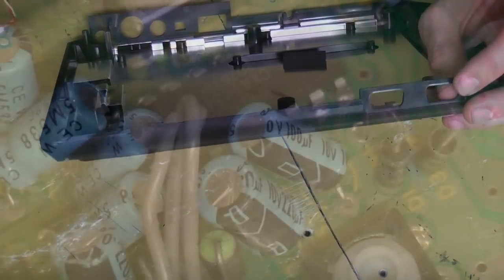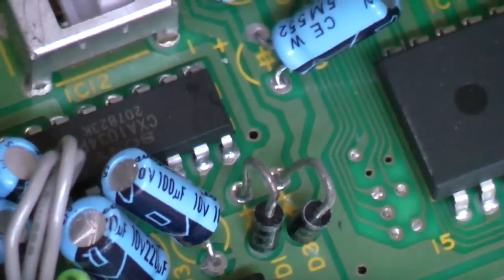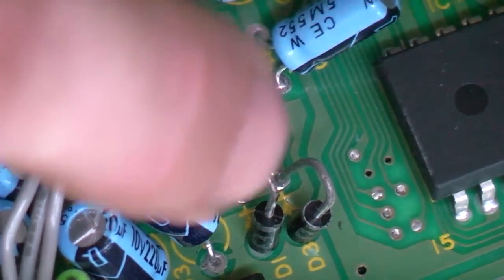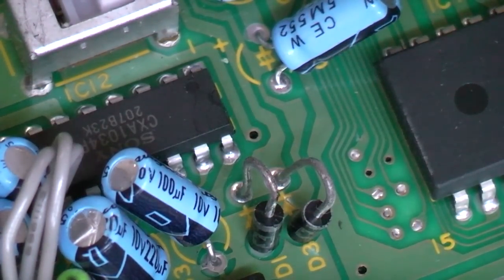Just next to our volume slider here you will find this little Sony chip. This is our sound processor that we're going to be soldering to. What we need to solder to is pins 1 and pin 8 to get our left and right sound out. I'm not going to grab a ground from anywhere near there at the moment because later on when I do the S-video mod, I'm going to bring a ground through from that. These machines all use a common ground, so your composite video, left and right audio can all share the same ground.